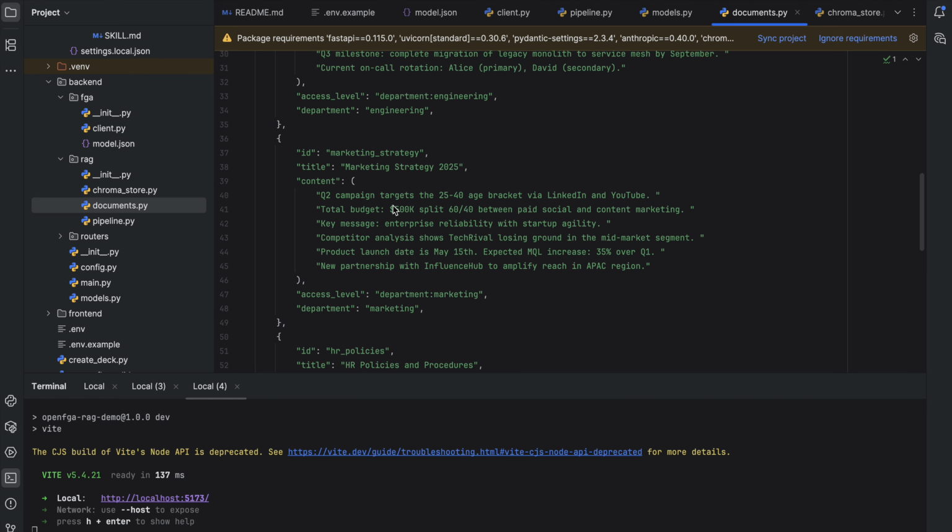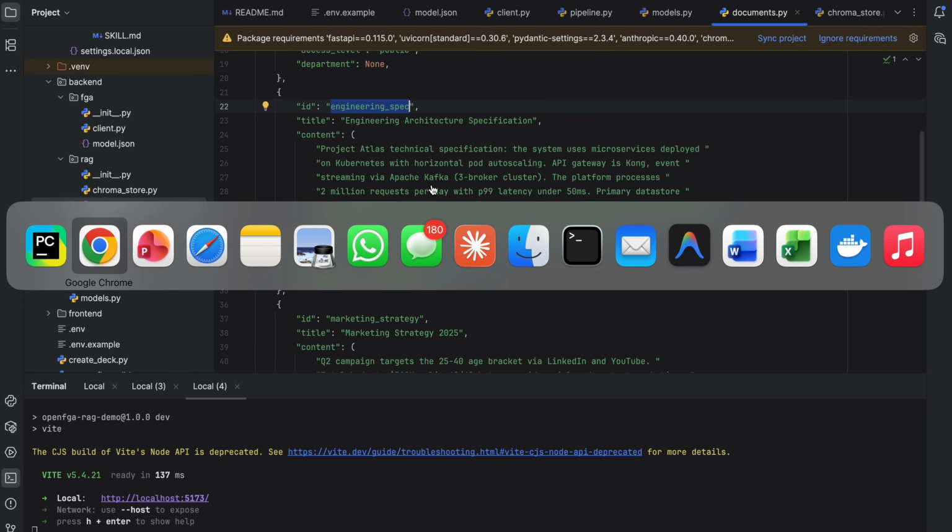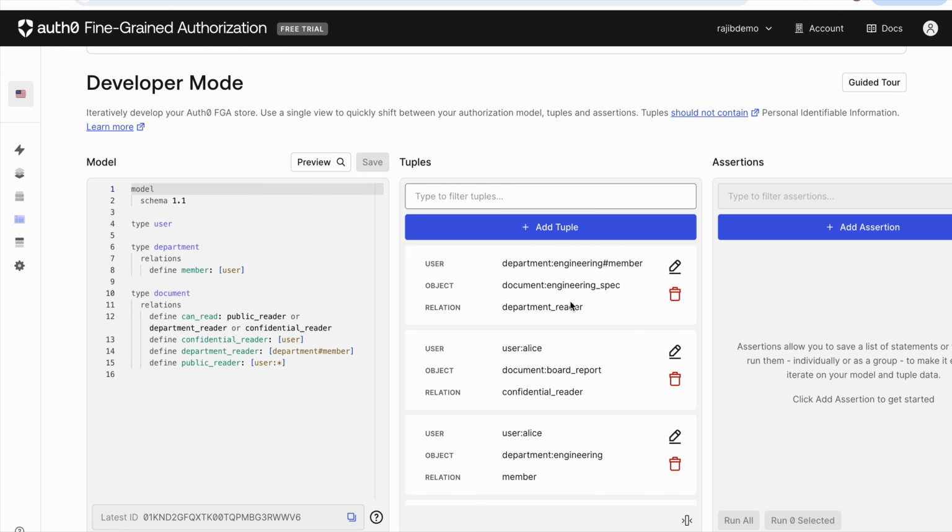Now the engineering spec, I said, is part of the engineering department, and the relationship is department reader, right? So Alice, since Alice is a member of the engineering department, has department reader access. So that means Alice can read the document.